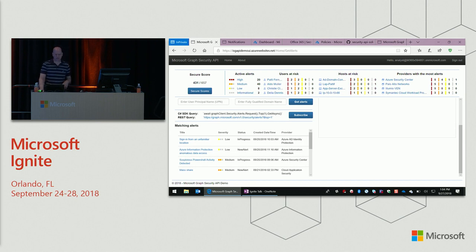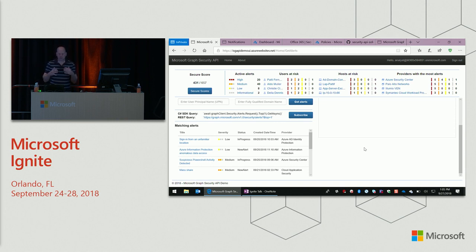This is a demo app that we wrote. It's actually available in 3 languages. This is the C# version, but this is on GitHub, freely available for any of you to download and try out yourselves. Just compile it, run it, and log in with your own credentials, and you're off to the races. Again, much easier to do this in a demo tenant where you have full admin privileges and you can consent for the application, because that is required, as we talked about.